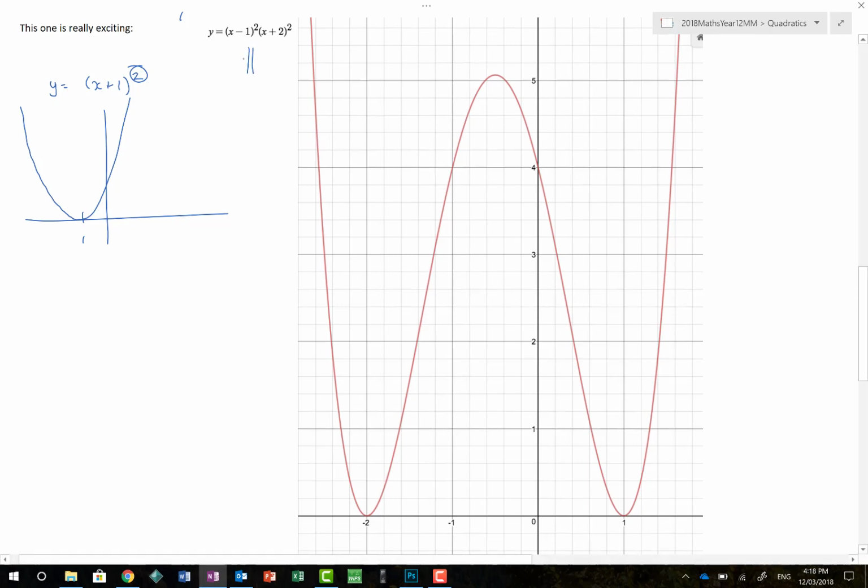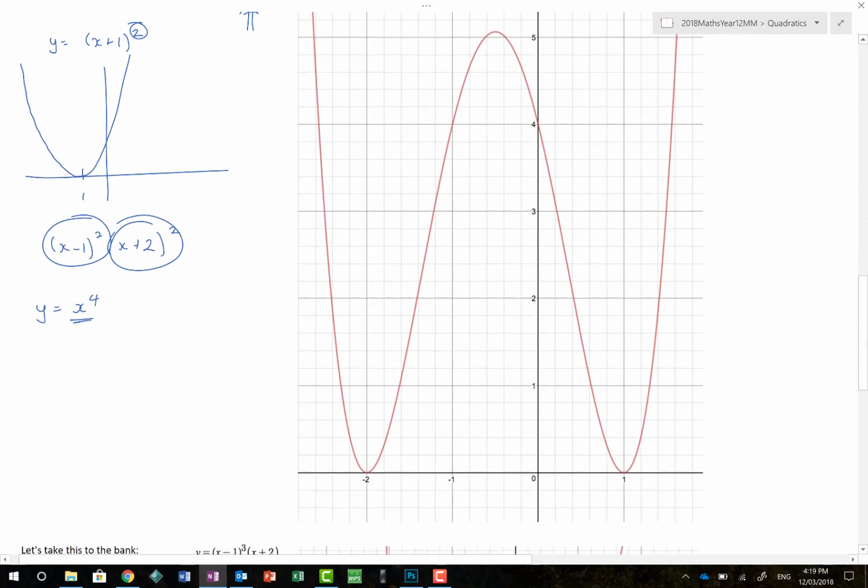If we notice here, what do we see? Well, we've in fact got 2 of them. Now that sort of makes sense, because if I was going to multiply out these brackets, x plus 2 squared, then I would be looking at my final function to start with x to the power of 4. So that's good. But the particular way this is written suggests that it now has 2 repeated roots. One around the value of 1, and there it is, and one around the value of -2.